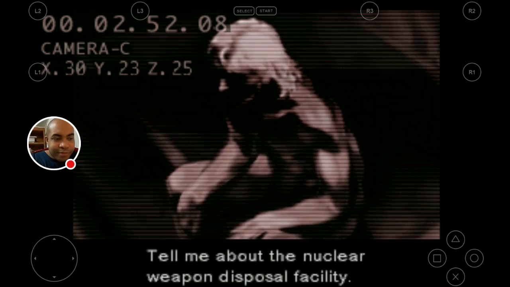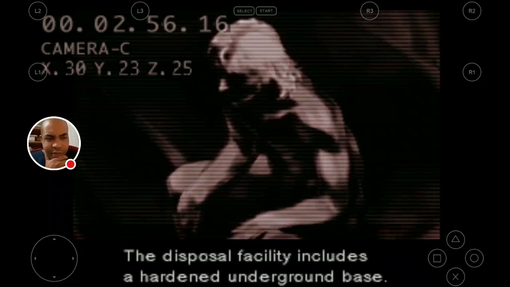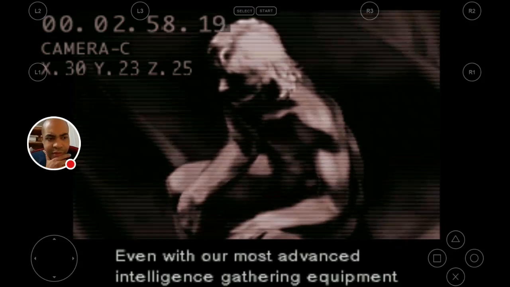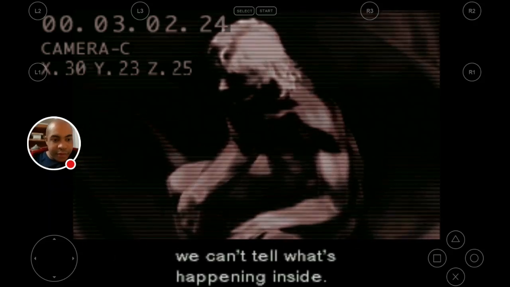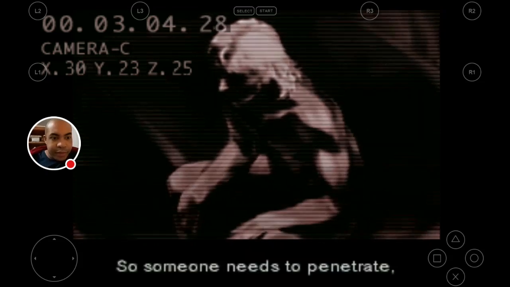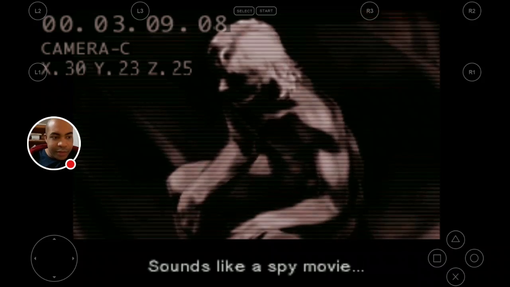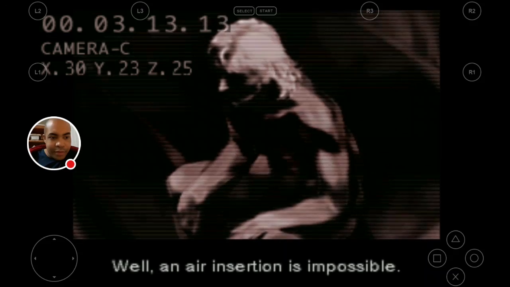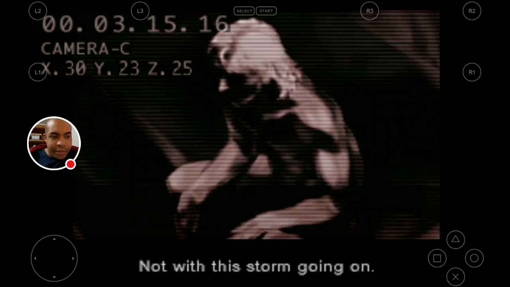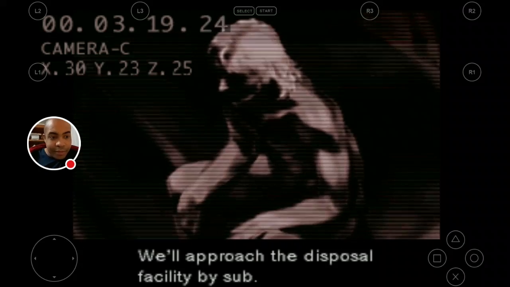Tell me about the nuclear weapon disposal facility. The disposal facility includes a hardened underground base. Even with our most advanced intelligence gathering equipment, we can't tell what's happening inside. So someone needs to penetrate, gather intelligence, and report back. Sounds like a spy movie. What's the insertion method? Well, an air insertion is impossible. Not with this storm going on. We'll approach the disposal facility by sub.